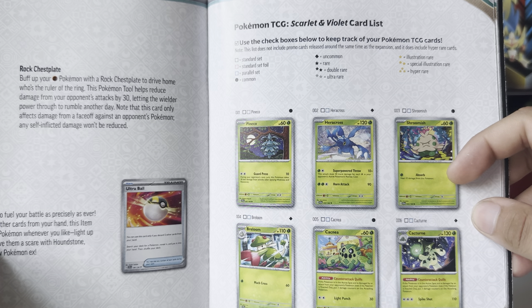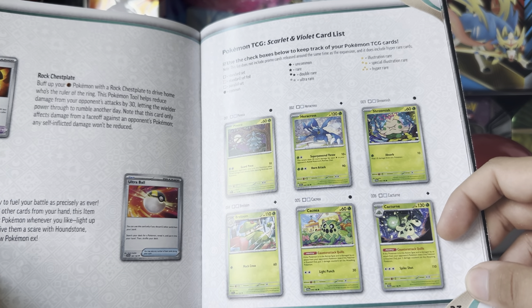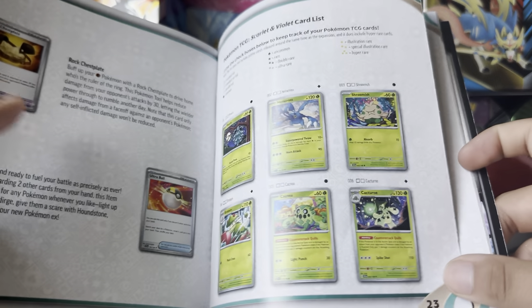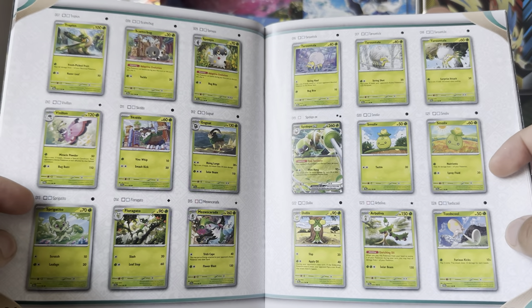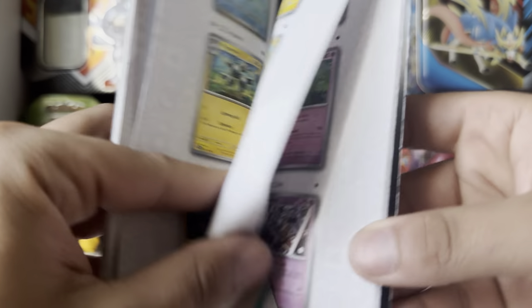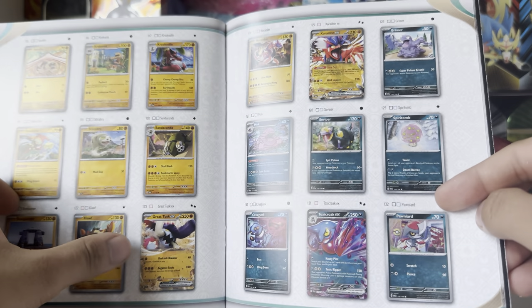English has always had common, uncommon, rare, ultra rare — and technically secret rare or rainbow rare. Secret rare just meant above the set number and not rainbow; rainbow was just rainbow cards. I don't know how I feel about all these new rarity tiers, or how prices will change. Magma Zone EX is cool, Gardevoir EX is playable, and there's a Lucario I'd love to pull. Toxicroak is another currently playable card.